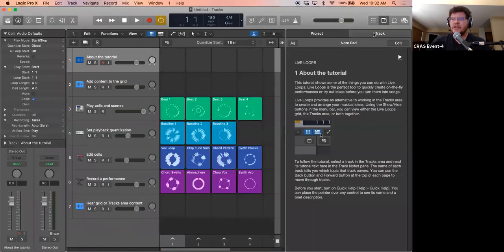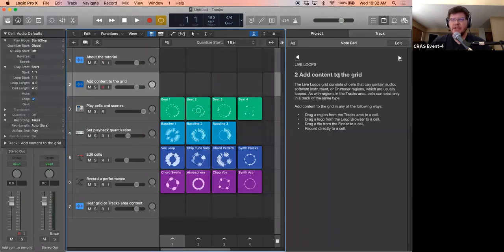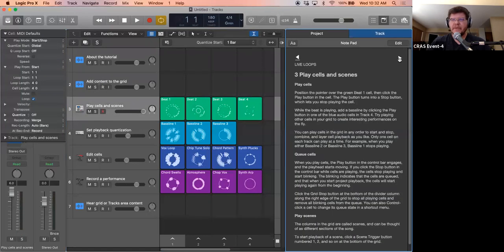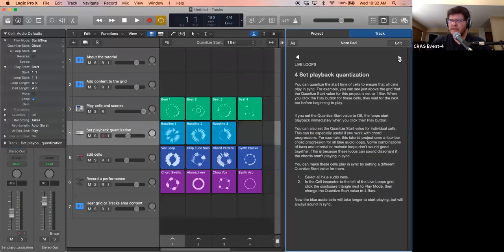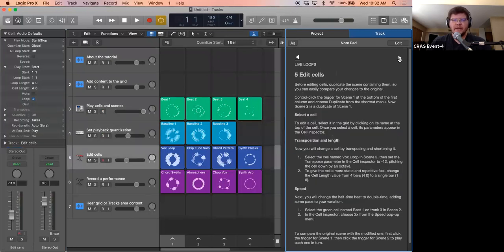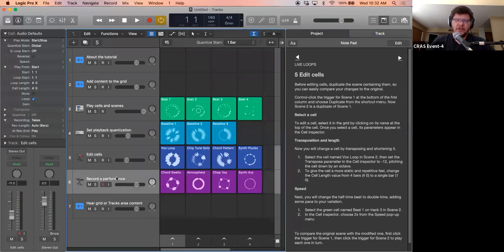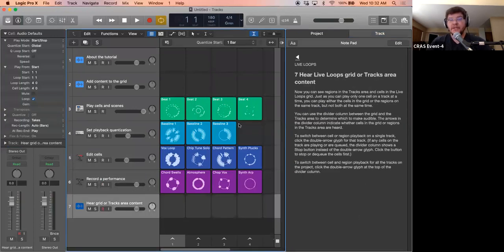They always have the little trackpad open over here, and it's actually the notepad for track by track. So what you do is you start on one, you read it. You can either choose the second track and you get updated notes, or you can use your arrows. And what it's going to do is literally walk you through what I just showed you, but at your own pace. So we have cells and scenes. Here's your quantization. You guys see how as I arrow over, it's just literally moving the tracks down? So this is a real simple one, but the other two are more in depth.